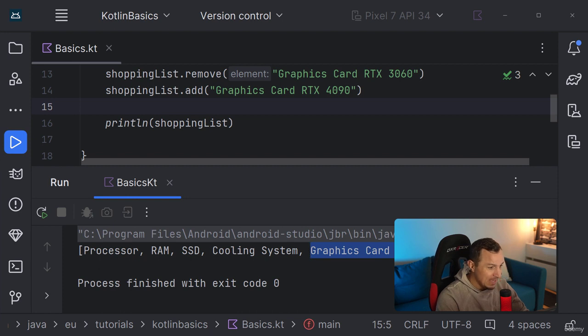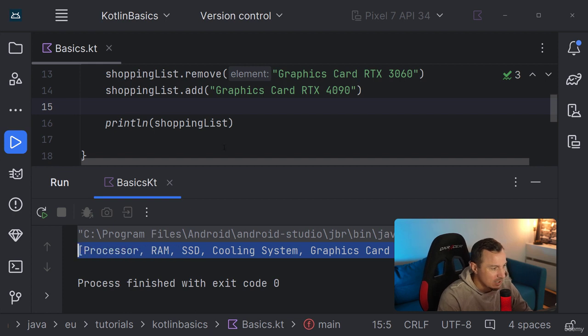Now, if we look at the content of our shopping list, you can see that it printed out square brackets at the beginning, opening it, and at the end, closing it. So this is just how the representation of a list looks inside of programming. In other programming languages, you even have to set it up this way, where when you create a list or an array, you actually have to use these brackets in the definition, or at least that's one way of creating a list. But in Kotlin, it's just how it's done when you print it out.